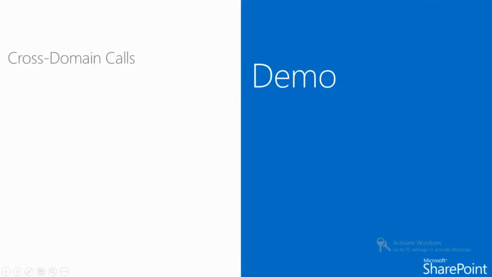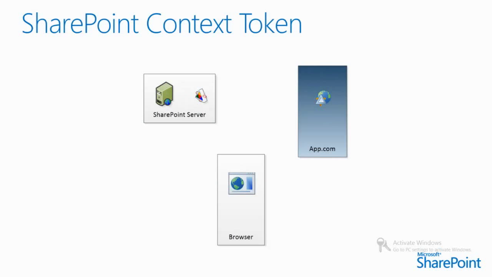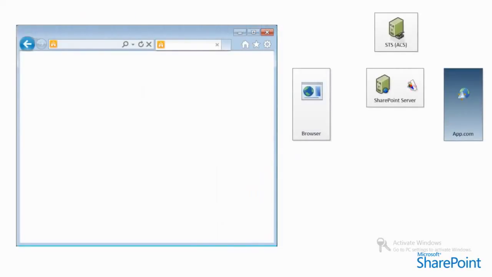Back into here now. Okay, so as I mentioned with that slide earlier on, the other technique you have to be able to grab information involves using OAuth. This is the scenario where you're trying to get access from your server-side functionality to the SharePoint that happens to be hosting your application. And the idea behind how OAuth comes into play here is, I've got a couple of different components. I've got my SharePoint server, I've got the browser that your user's using, and I've got app.com, which is where my application happens to be installed.